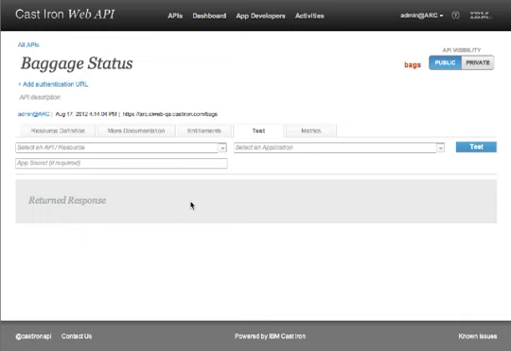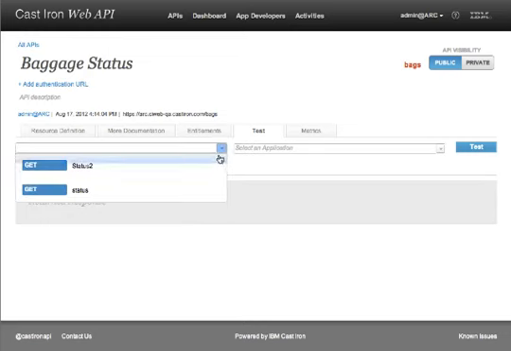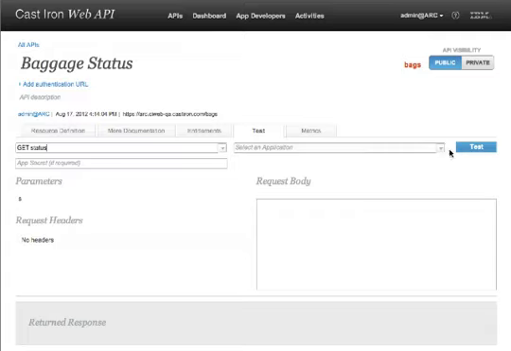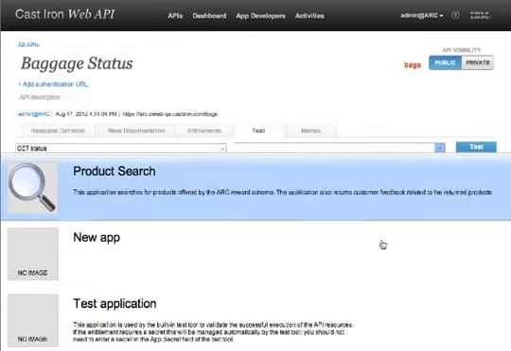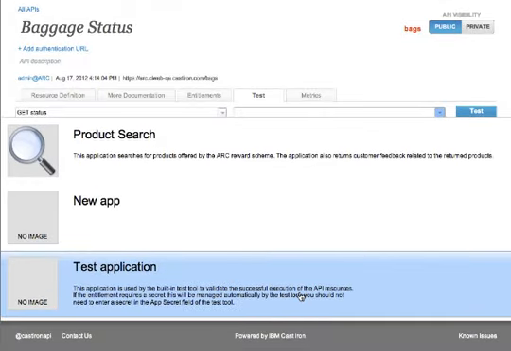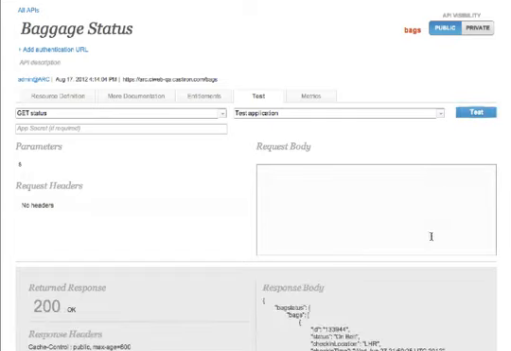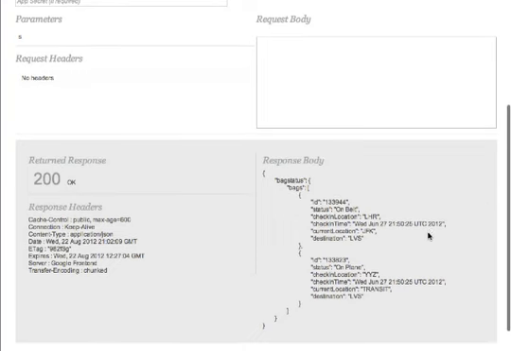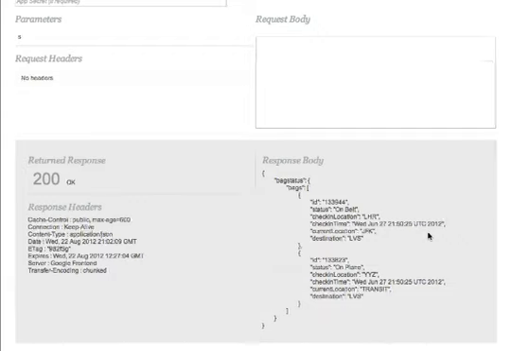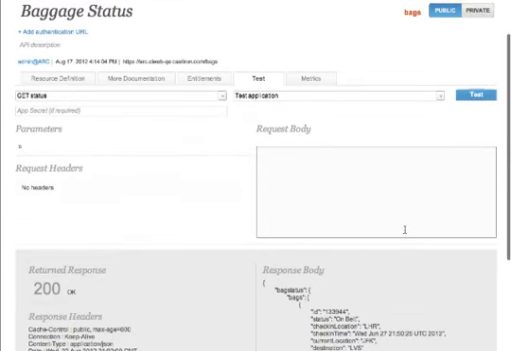Next, let's go ahead and test these resources. We provide a testing tool so you can test them right away. And we provide out of the box a test application, and you can also create your own applications to test as well. I would provide the secret if I have any parameters that I want, but this API I know doesn't require a parameter. I just click the test button and I can see the response. Now this is the response of the simple proxy API, and this is what we get back from calling that particular API that's been proxied.